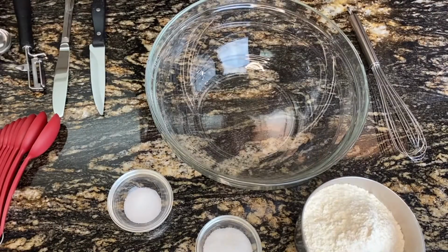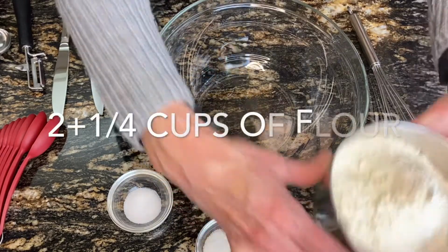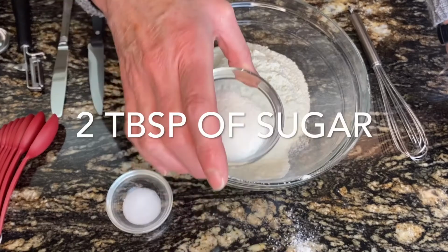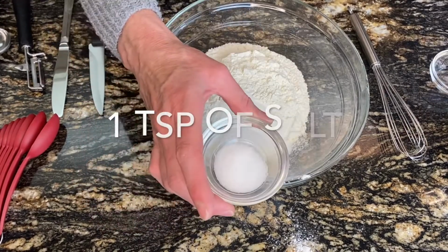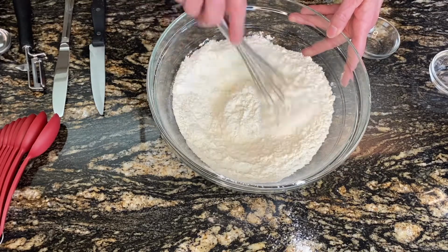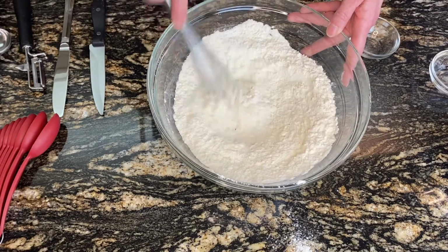Okay, so we're gonna start with our dry ingredients. That's 2 1/4 cups of flour, 2 tablespoons of sugar, and 1 teaspoon of salt, and mix it all together. Just like that. Make sure it's really well mixed.